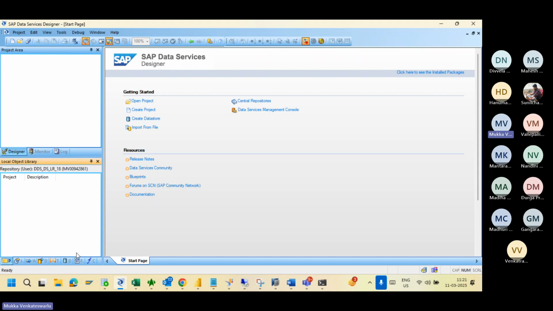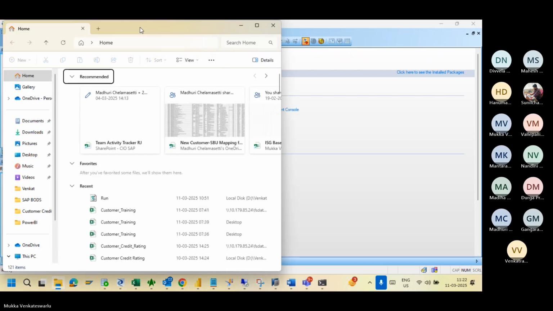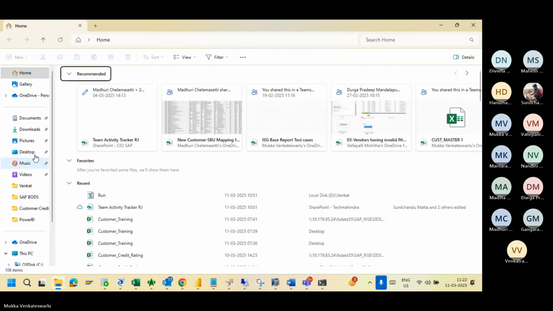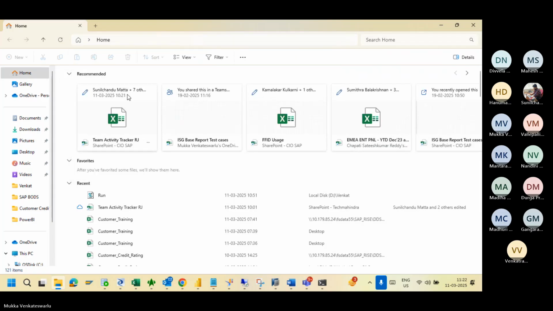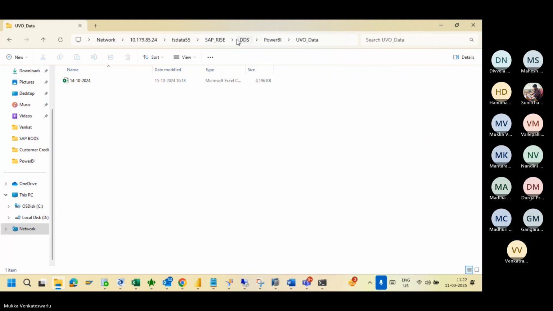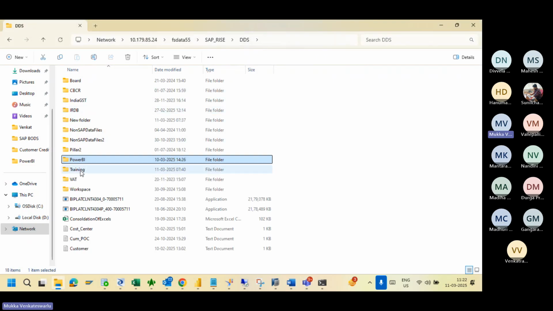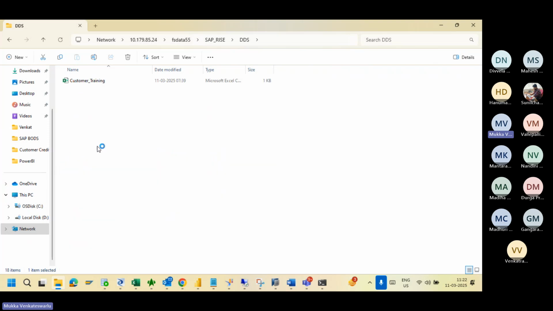And the second point is I have already created one sample data. The name of that flat file is customer training.